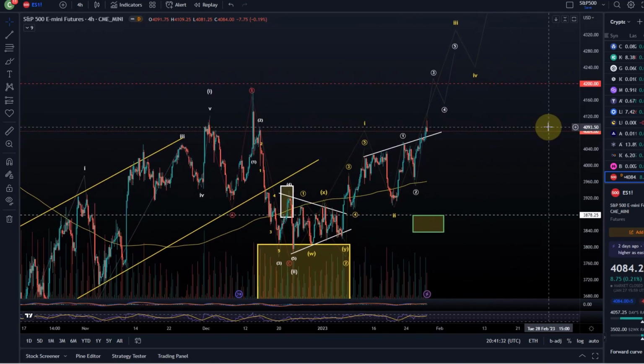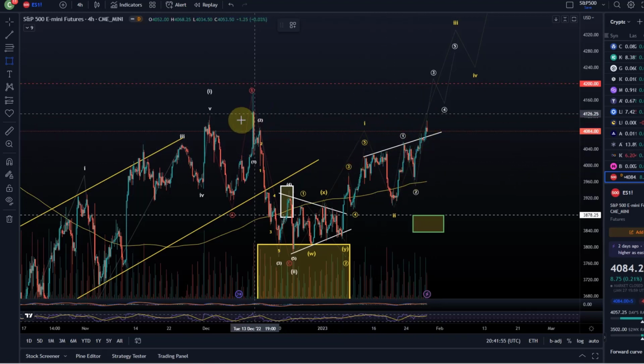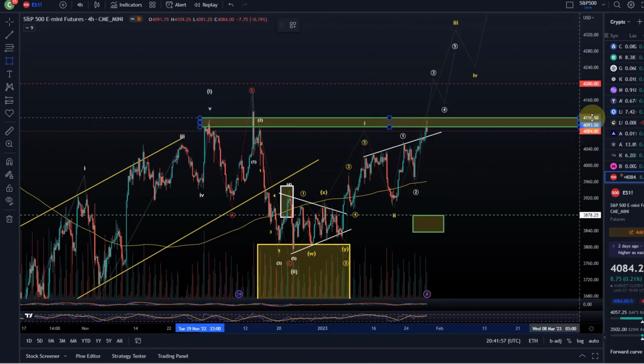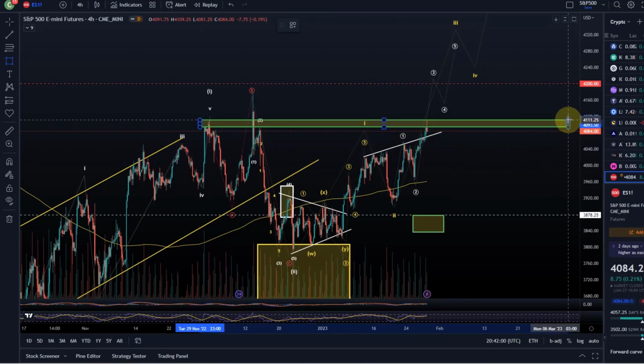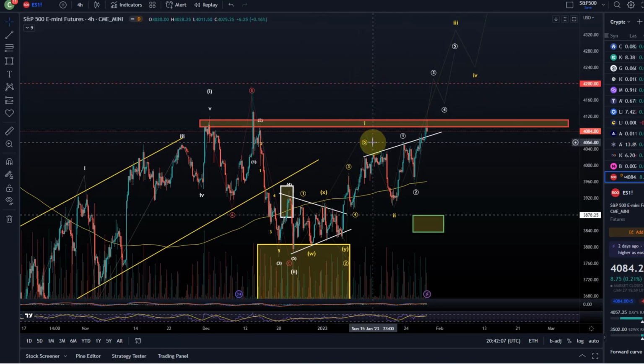For example, here the $4,090 level, we just got rejected there, a bit of a zone of resistance. That will be the next level that we need to break above after we broke this ascending trend line of this possible, well, you could call it a channel or just an ascending trend line, which the price was hovering below, but now we had the breakout. So the resistance area is basically here, I would say between $4,090 and $4,110. I'll make that red just to highlight resistance. And that will be the next task.